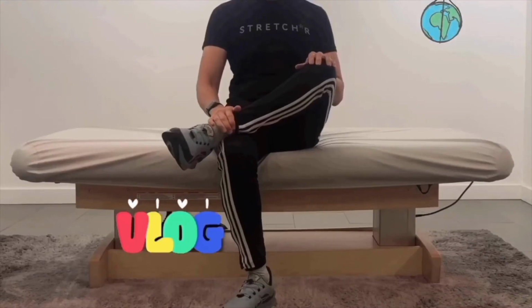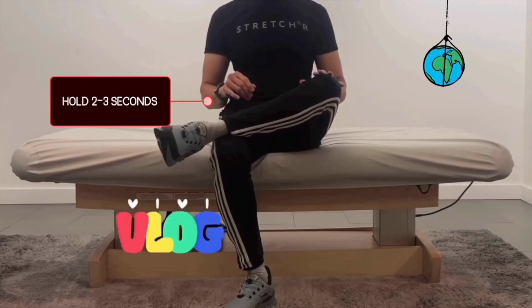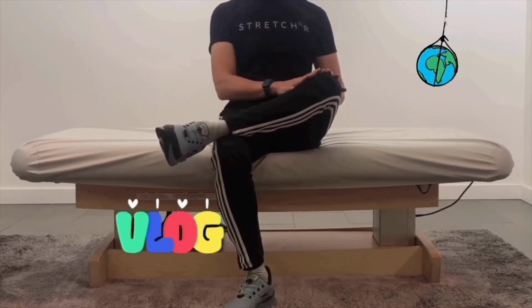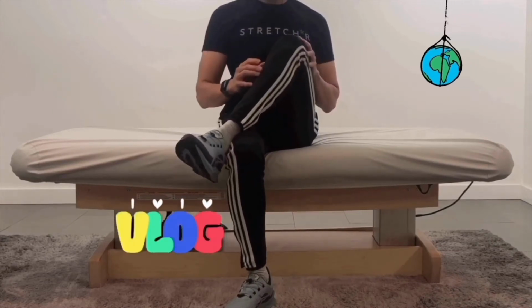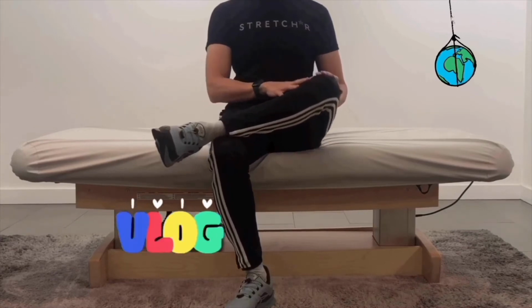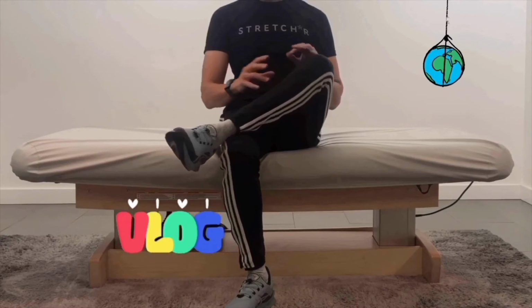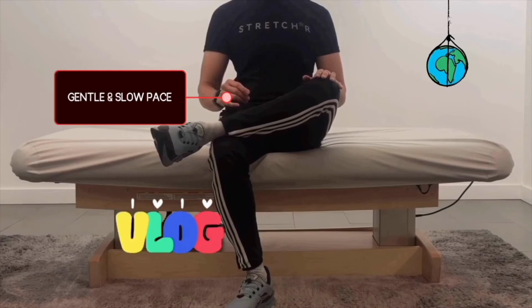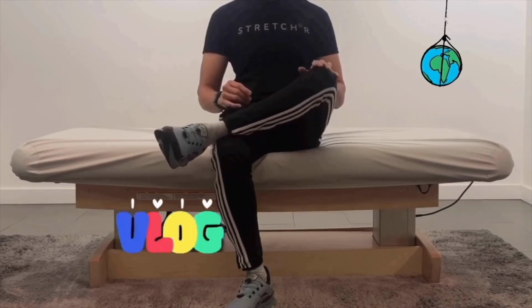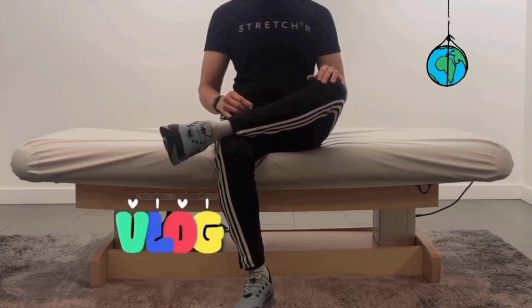By slowly moving your leg out and down and holding the stretch for 2 to 3 seconds with your assisting hand, repeat for 4 to 6 reps on each side. Since this is a postural training program, keeping your upper trunk in proper alignment is important, especially right at the beginning of the stretch repetition. Use a gentle, slow pace as you enter the end range to hold for a short pause. This should be followed by going out gently and with control from the short stretch pause.